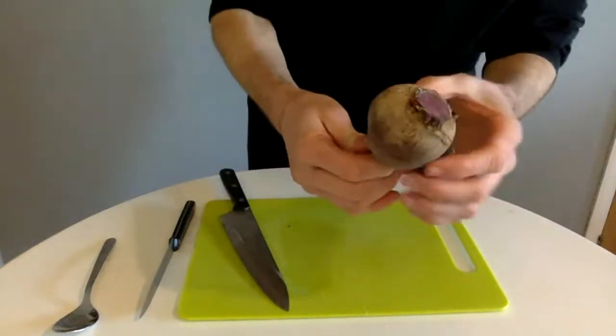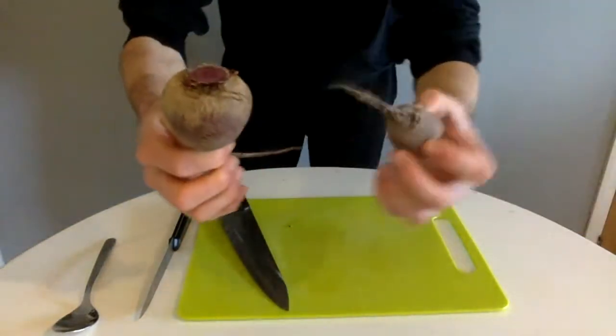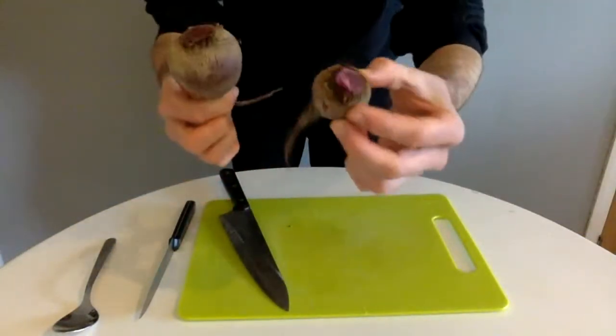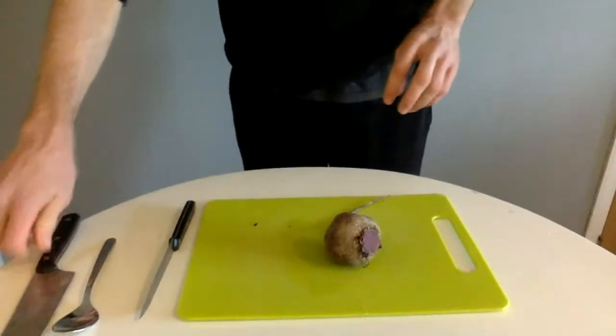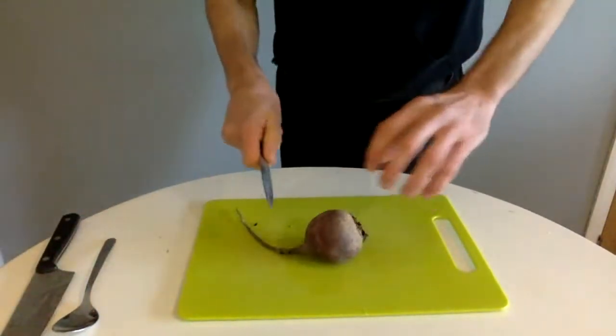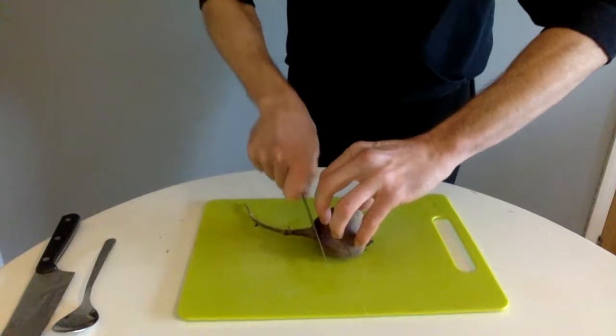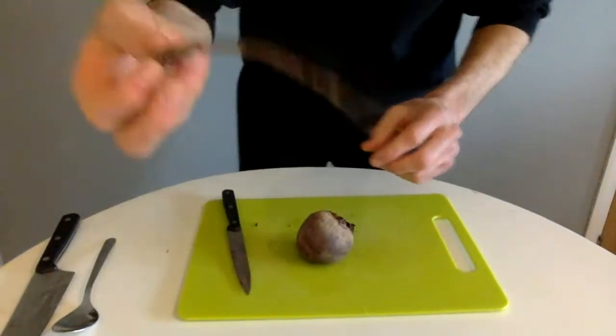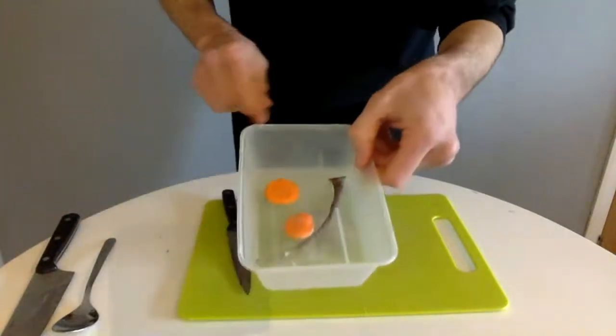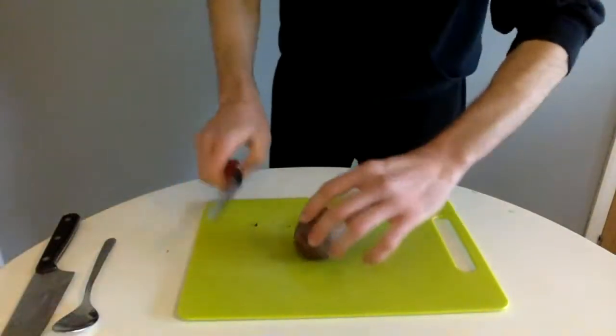Now, some are bigger than others. Okay, so I'll show you a big one and I'll show you a small one, what we can do. So the beetroot, take our small knife, we're going to top and tail it again. Bottom off. Where's that going to go? To our food container. And we can take the top off.